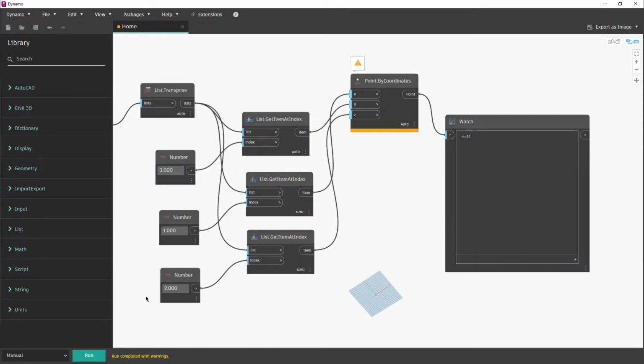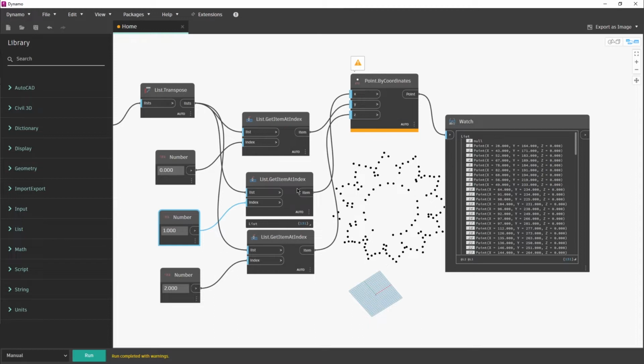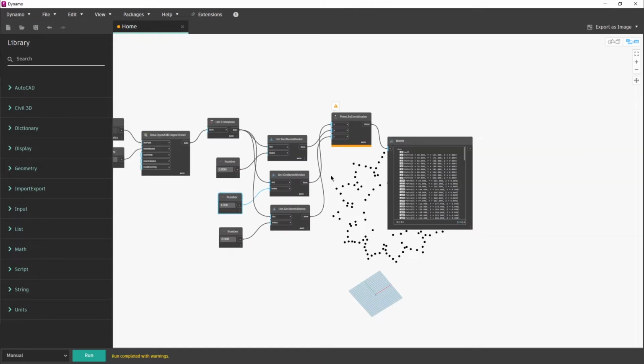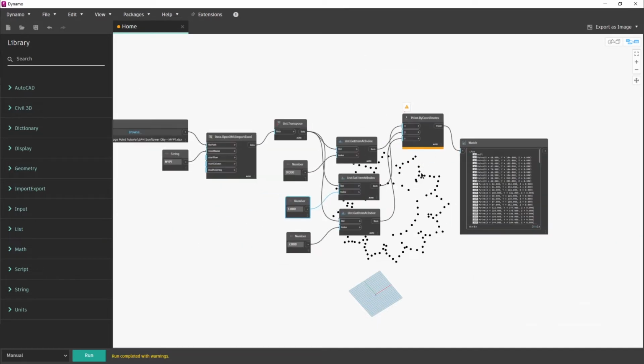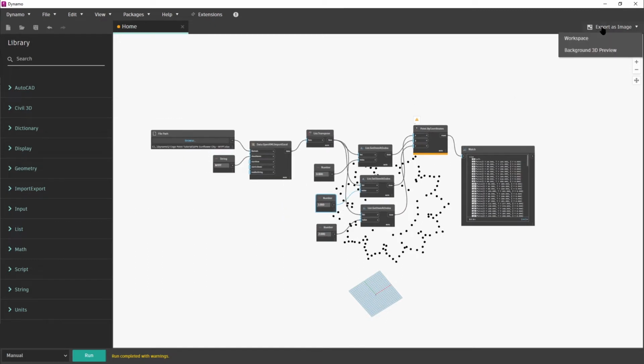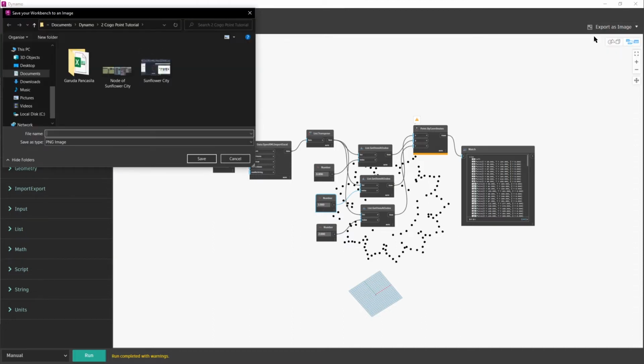If you want to finish it up, we can create another way of importing the Excel points by creating what we call a code block. The code block basically minimizes and simplifies the nodes that look really crowded in our workspace. If you want to save it, as in the previous lesson, go to the right corner here and then save the workspace. Let me save it as node of sunflower, maybe, Sunflower city without code block.